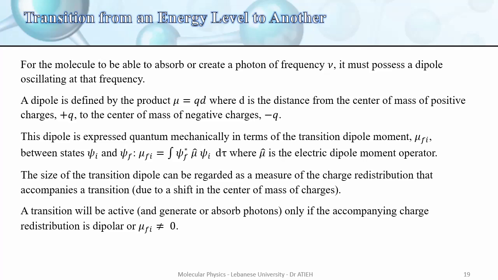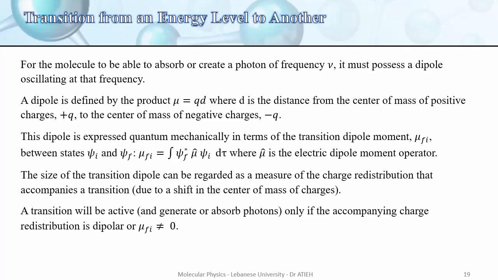This is the second part of Chapter 2, Rotational Spectra of Diatomic Molecules. In the previous part, we started studying the rotation of a diatomic molecule classically. After that, we moved to treat this rotation quantum mechanically, and we ended up writing a formula that describes the energy of these energy levels, or the rotational energy levels.